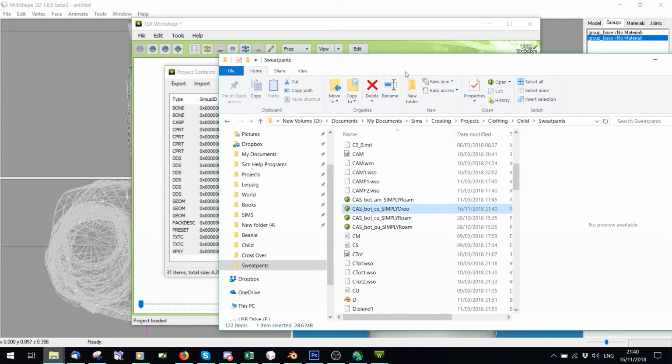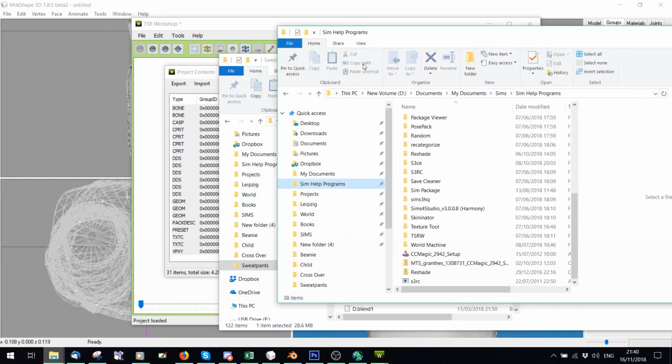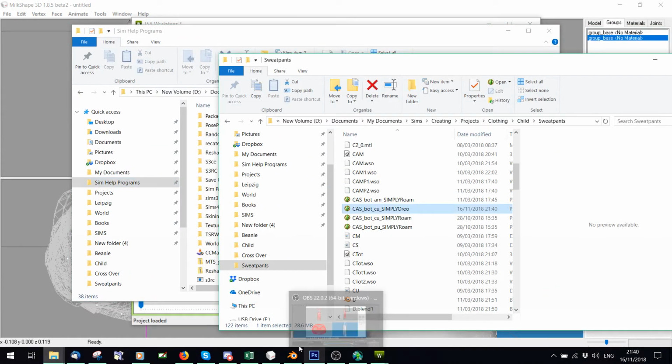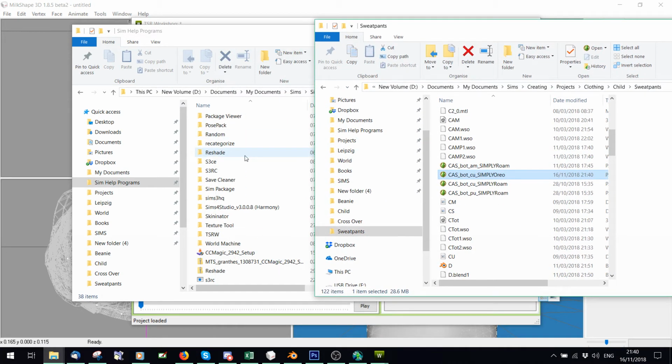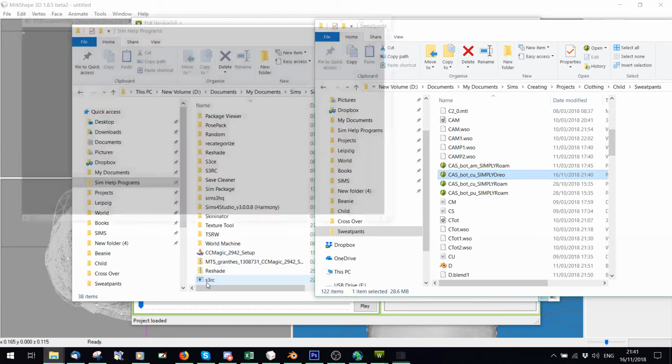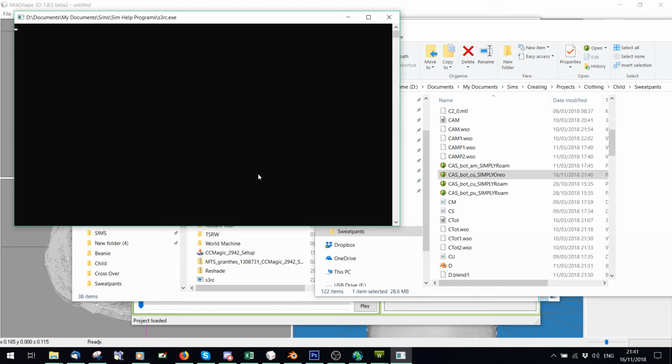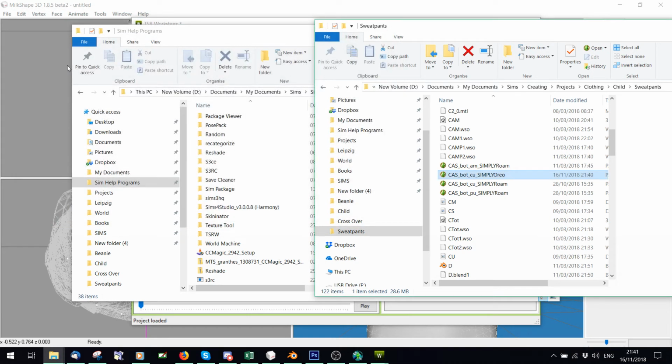That's just to make sure, because images really waste a lot of space. Then what I do is, this is 28.6 megabytes big. Exporting as package from Sims TSRW always makes it really big. So I'm going to run it through Sims 3 RC by just dropping that on top of there, and you'll see it goes from 28.6 megabytes to, wait till it's done, it'll disappear this window, 3.5. Yeah, and now you're pretty much done.